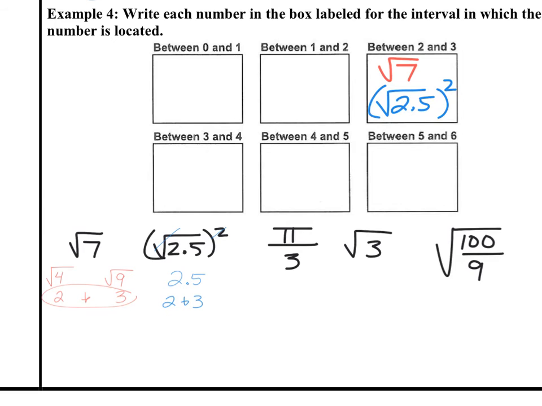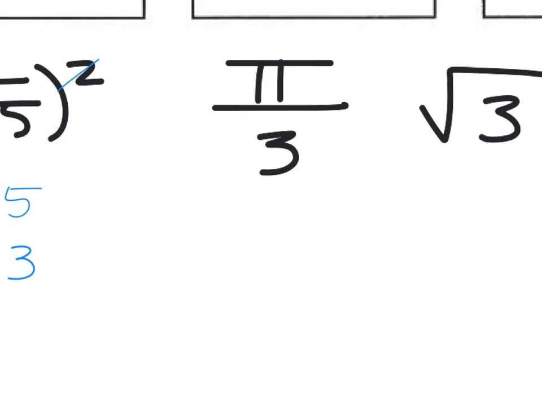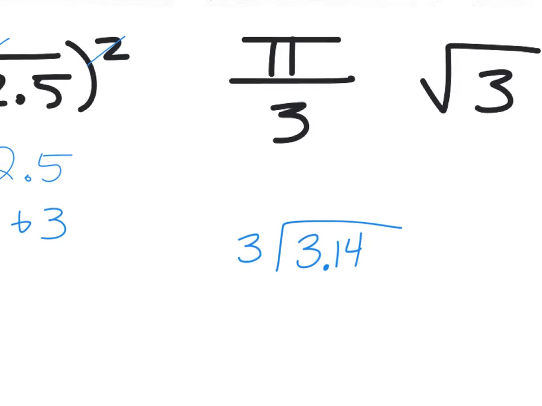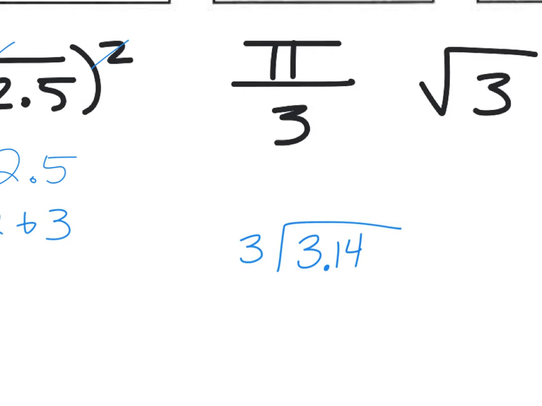Next one, pi divided by 3. On this portion of the MAP test, you can't use a calculator. So we're going to talk about how to do long division, which you should have learned in 5th grade, but we'll talk about it again, okay? We know how to do it. So I can do pi divided by 3. Pi is about 3.14, right? So I'm going to write 3.14 divided by 3. If you're dividing with decimals, then you need to bring that decimal up here.